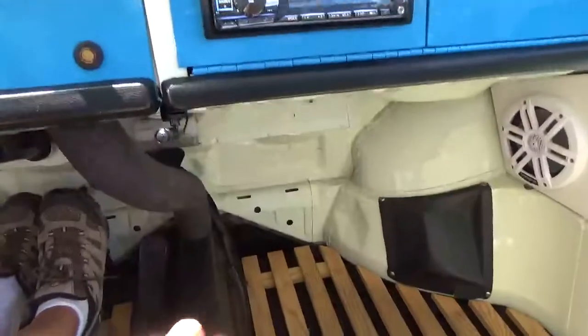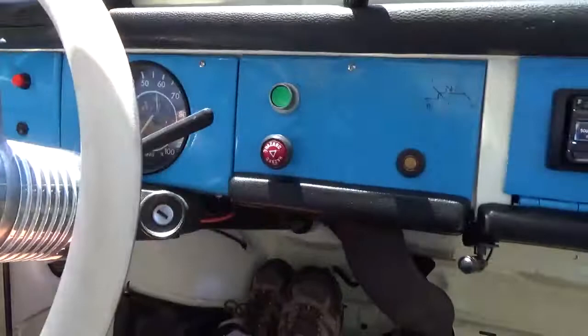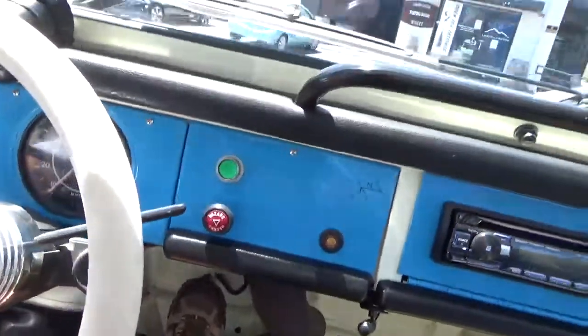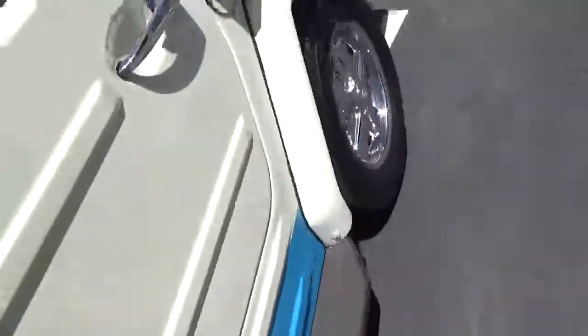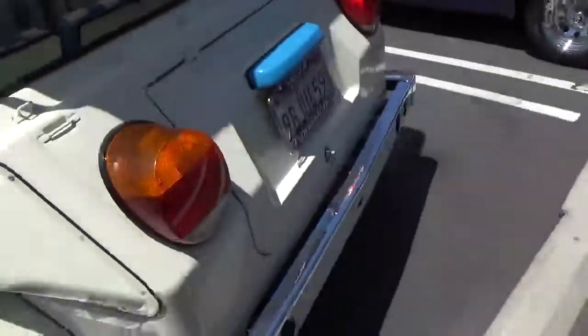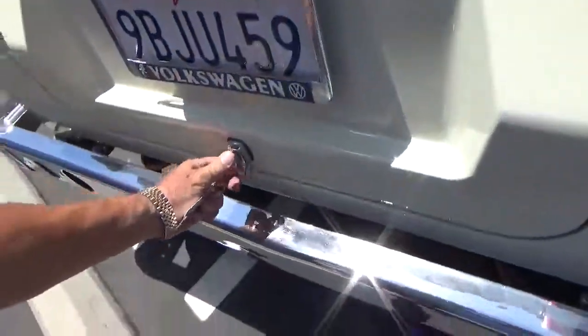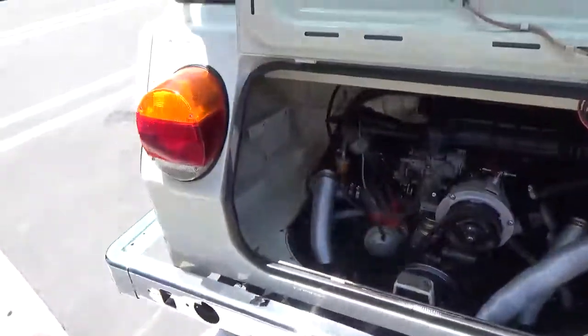It's as clean as a pin. It has the correct seats, seat belts, a battery charger built in, and all the ducting for the heat. So let me know if you have any questions. To review: it's a 1974 Volkswagen Thing, believed to be one of the 400 real Acapulco Editions. It has a cool wood floor, unique paint, unique interior. It's been obviously restored, it runs and drives great — really a sweet car. It comes with a clean California title and it's exempt from smog certification. Thank you very much.